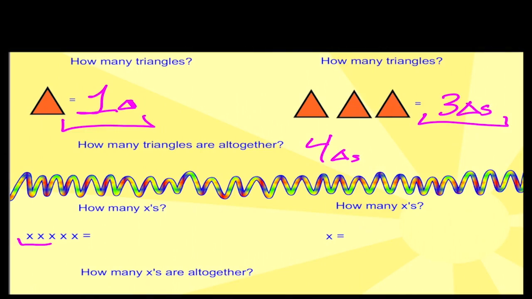So how many x's are here? Go ahead and answer. That's right, we've got 5 x's. Okay, what about over here? We have 1 x. So figure out, how many x's are there altogether? Got it, there's 6 x's. Now, these look a little funny because I didn't put the little s like I did here, right? I put the s to represent triangles. But over here, I just put x because that's how you would represent it when we're working with addition or subtraction.